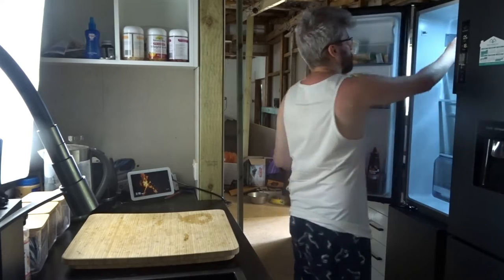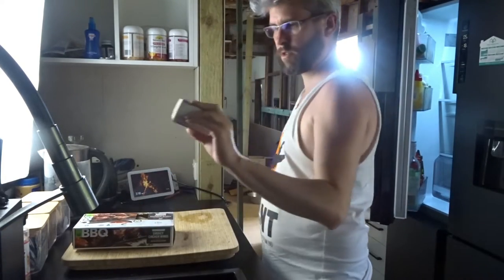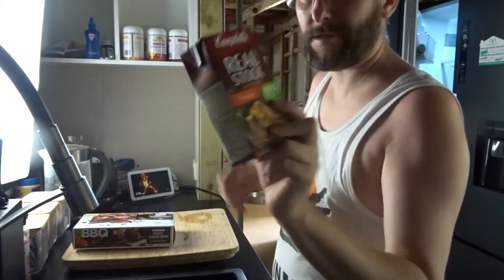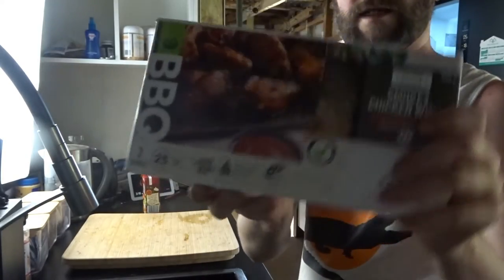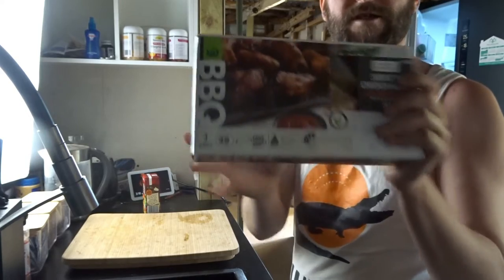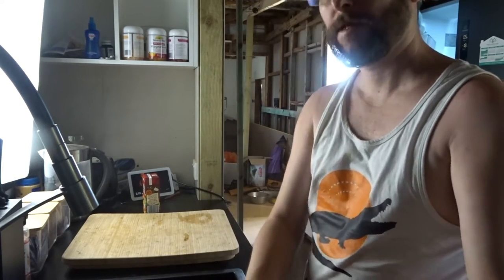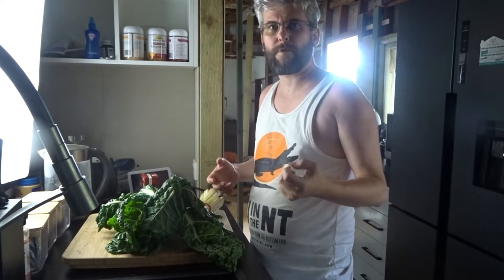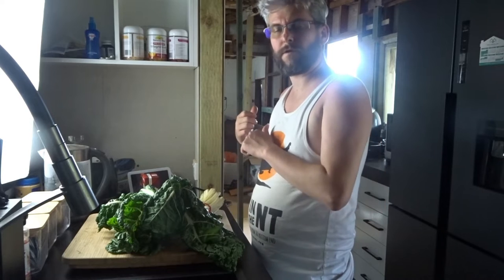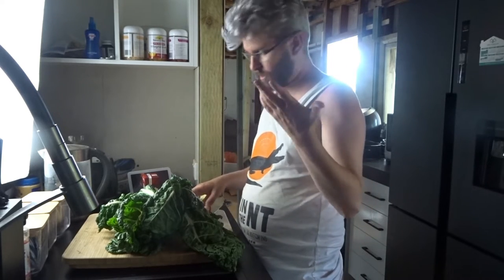Okay, so what's going into the chicken soup? Of course, some real chicken stock. We're putting this in already cooked, but you just place it in and it will flavour the juices. Some barbecue chicken wings are going in. I wanted to get one of those barbecue chickens that we usually use. We break it apart and put it in the soup and it flavors the soup, but I couldn't get that online, so whatever.